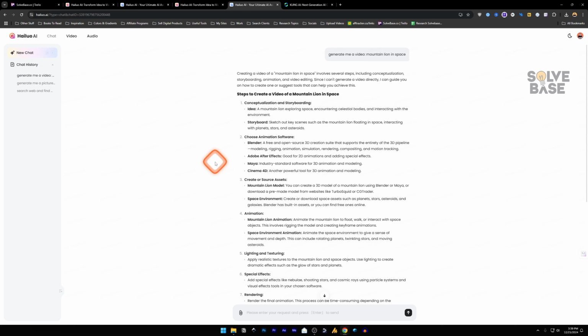So yeah, this chat feature is currently in beta inside Hailuo AI. Don't expect a lot from it, but it's still a nice to have feature, because I think it's currently available for free and you do not need to pay anything inside it. But again, you cannot compare it with ChatGPT yet. So yes, that's it. This is how to use the chat feature inside Hailuo AI.